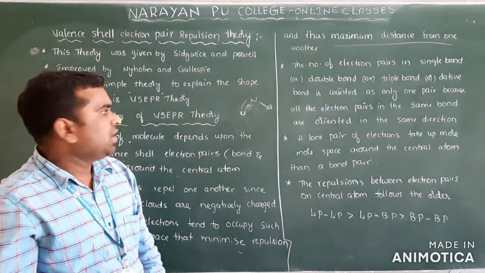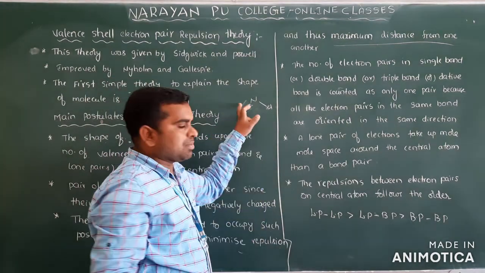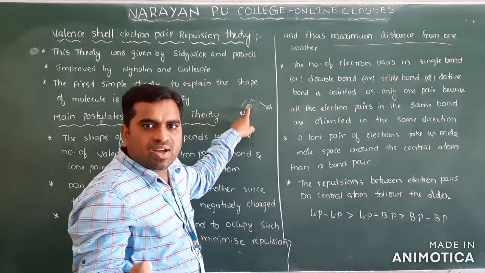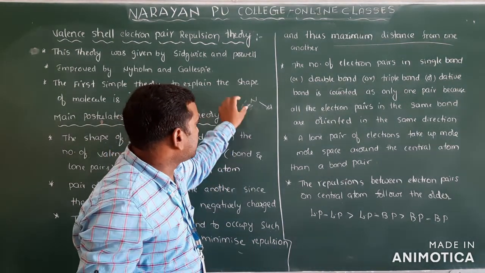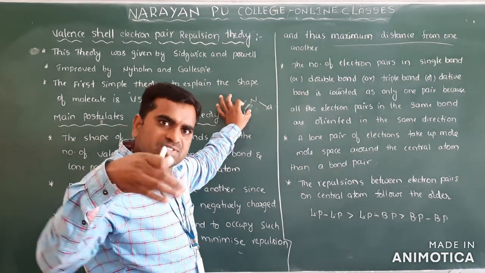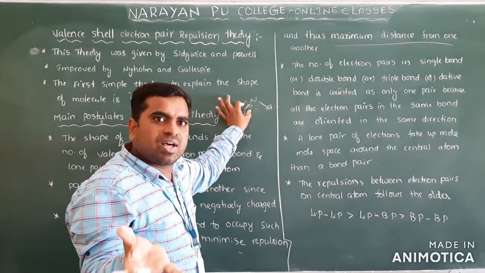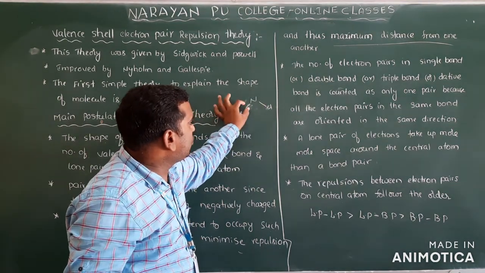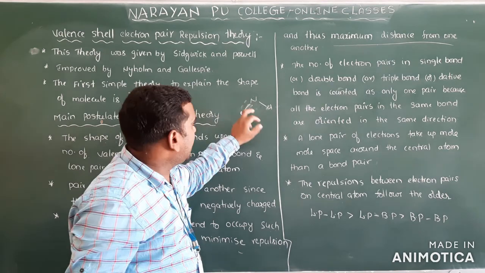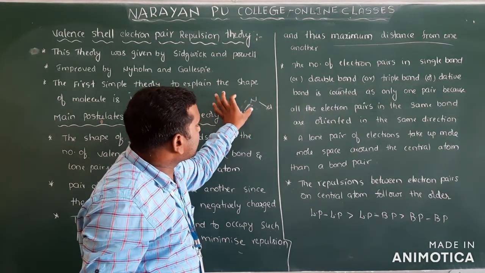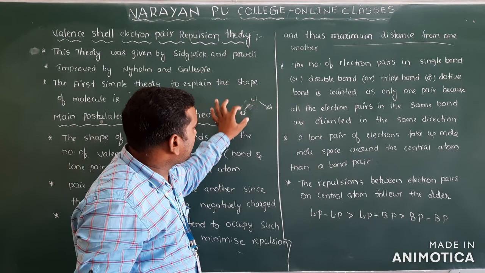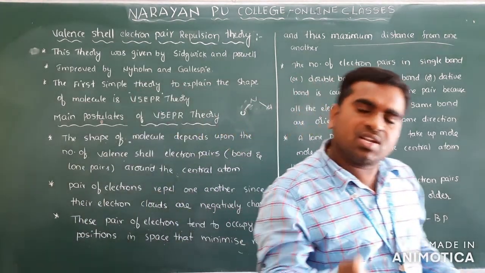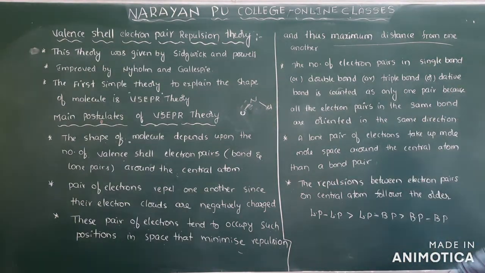Clear? This concept comes in hybridization. In hybridization, we will consider only the single bond, not the pi bonds, because of the orientation. Hybridization, as we will discuss, gives another concept, that is, it gives the shape of the molecule. And during the calculation of hybridization, we will not consider the pi electrons, because whether 1 bond or 2 bonds or 3 bonds are there, the orientation of nitrogen and oxygen will not change. So that's why instead of considering 3 bond pairs, we will consider only 1 bond pair. That is the third one.